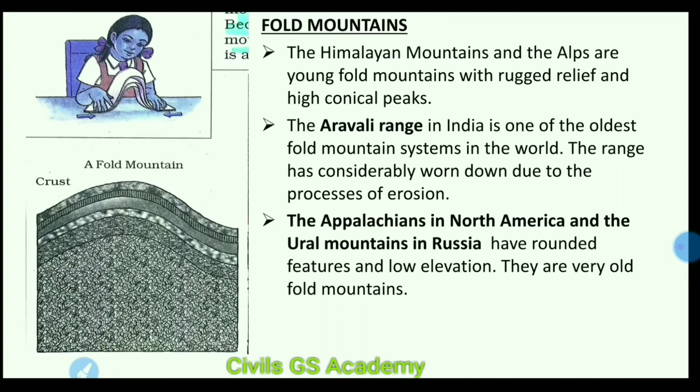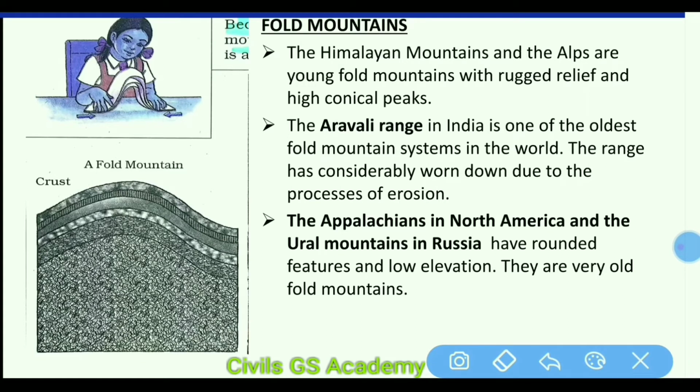They are formed due to the movement of two ends of the geosyncline towards each other, due to which the sediment deposited in the geosyncline starts rising up, and due to the rising of this sediment, fold mountains are formed. See in the figure here, this area is rising up as fold mountains have started forming.